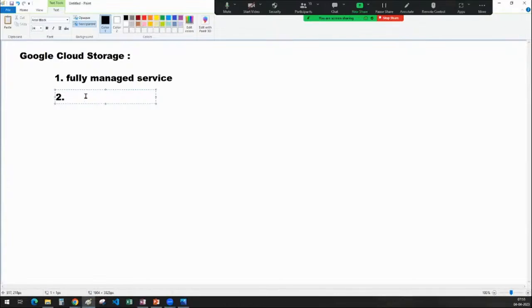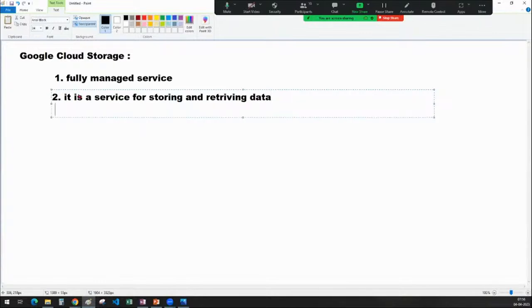Now, sir, I understand that it is a fully managed service. So the infrastructure will be taken care of by the GCP. That is fine. So now tell me what kind of a service the Google Cloud Storage is. What is the main intention of having Google Cloud Storage in the GCP? If you ask me, it is a service for storing and retrieving the data. Okay. So what kind of a service is it, sir? It is a service for storing and retrieving the data.